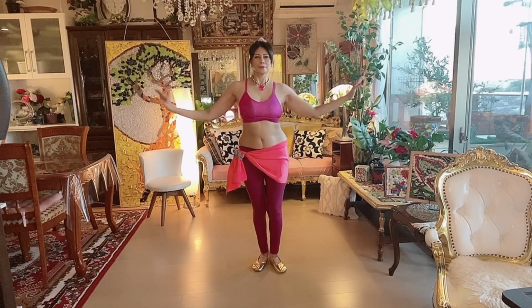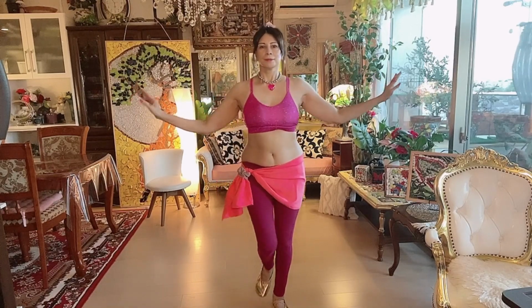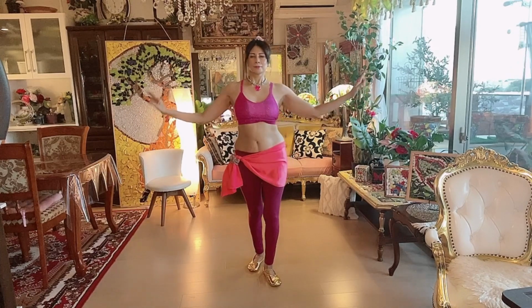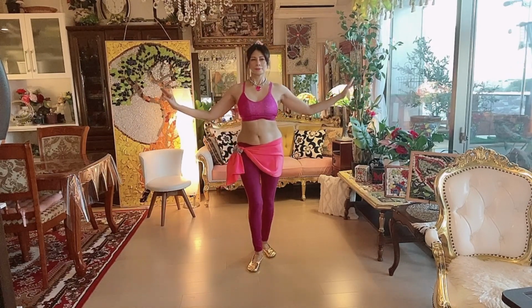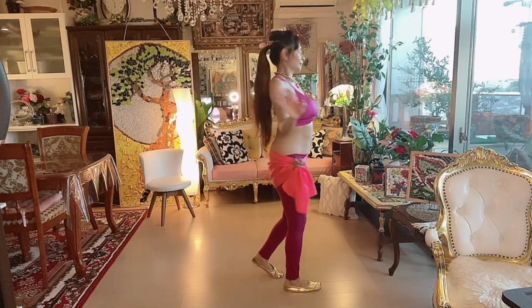Let's take a walk. And back. Shoulder shimmies are a great and fun way to exercise your shoulders.